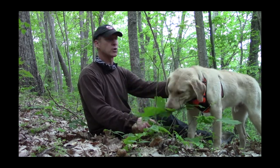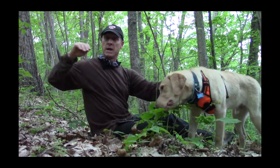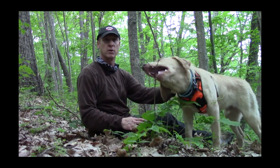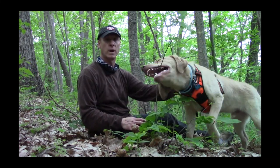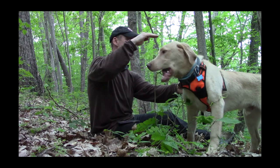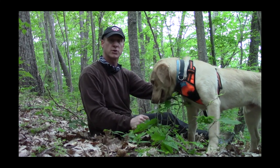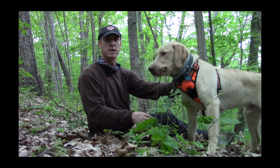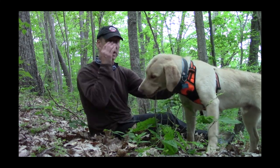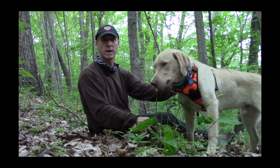I'm following along this game trail right on the edge of this real steep ridge that goes over down in front of me, and up behind me is the ridge that has all the downed trees. I think this is going to be a funnel for deer and an afternoon stand where if I can place some thermals and some west wind and put the tree just downhill of this stand, the winds will be coming across this trail hitting me in the face and then going down over that steep face behind me. I've marked two possible spots that could be really good trees. I'm going to walk all the way along this ridge — it's about three quarters of a mile long — and find two or three spots that I think are going to be ideal to sit at this fall.